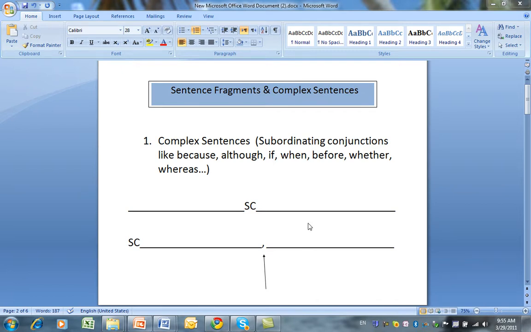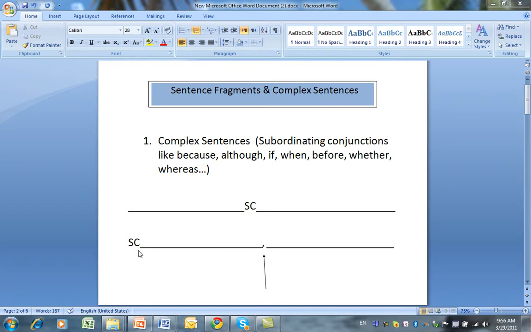For example, if I use the subordinating conjunction when, I might say, I like sports when I have a lot of energy. So the word when is a subordinating conjunction connecting part one and part two. Or I could start with the subordinating conjunction and say, when I have a lot of energy, comma, I like to play sports. So what's very important about complex sentences is that there's really a part one and a part two. And what makes complex sentences interesting is that you can have the conjunction in between, or you can start with the conjunction.